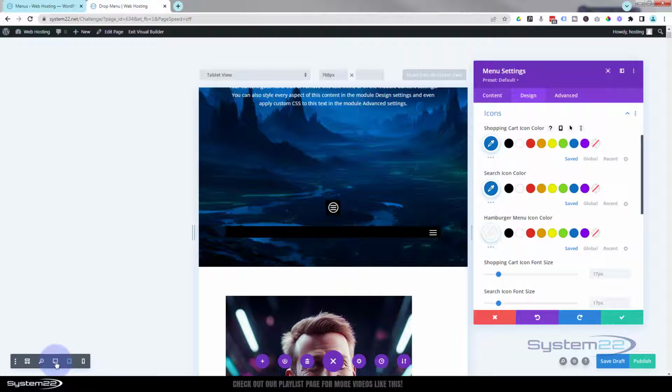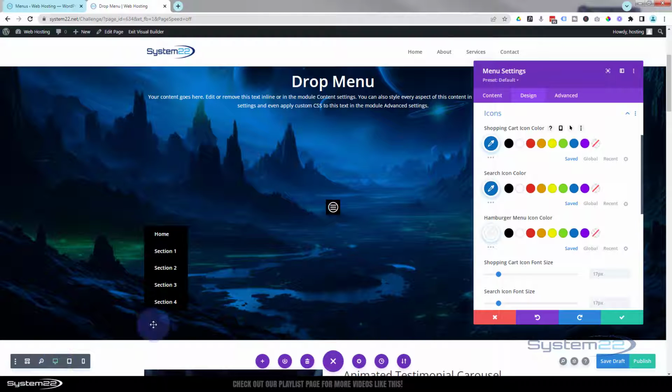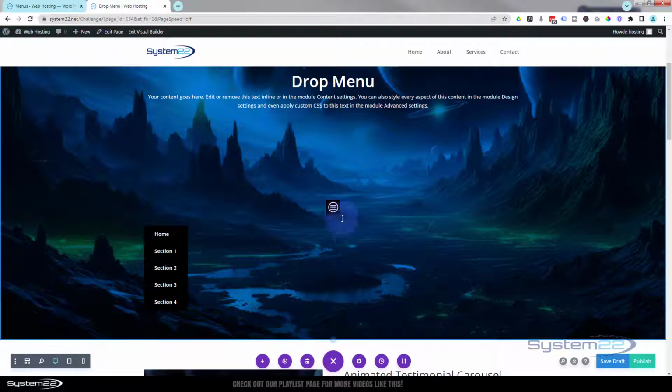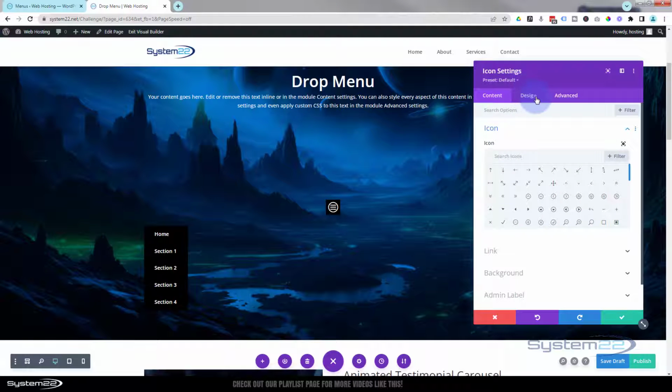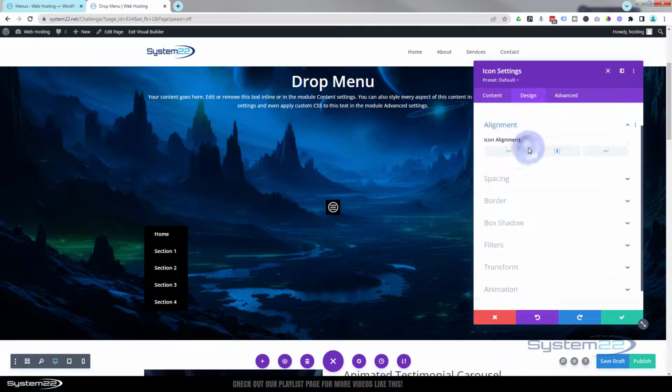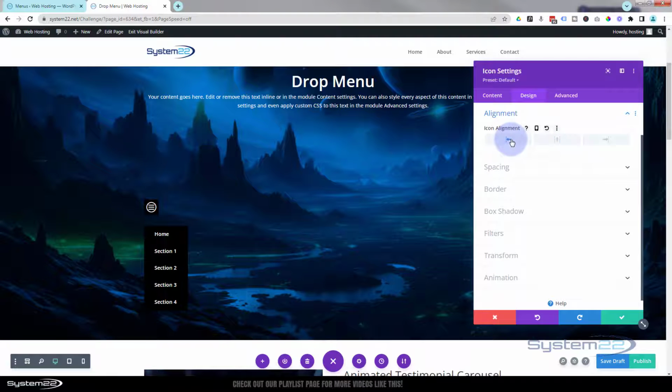Great, well, let's flip back to desktop version. We've got everything we want going on there. I want this icon to be over on the left-hand side. I don't want any gaps between any of this. So let's just save this. We'll go back into the icon itself. Design. Alignment. I'm going to align this on the left so it's over near our menu there. Fantastic. But as I say, I don't want any gaps there.